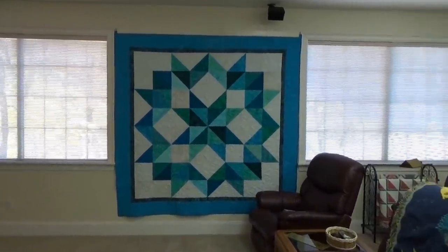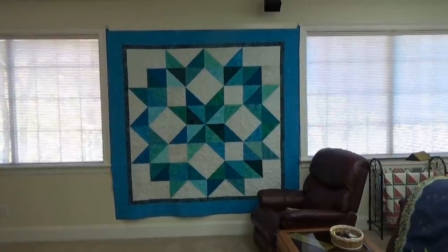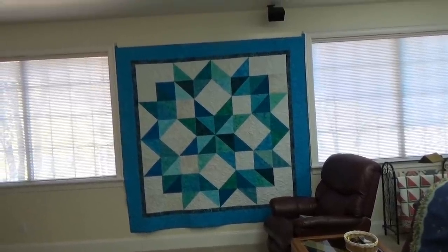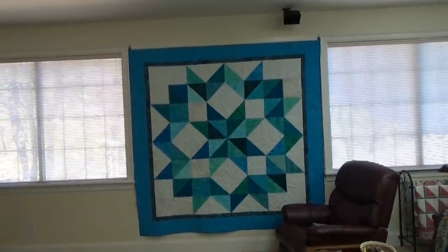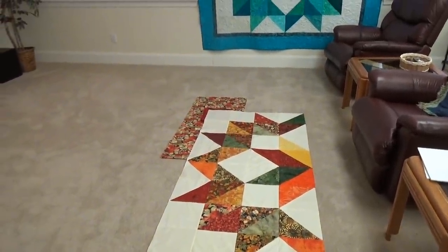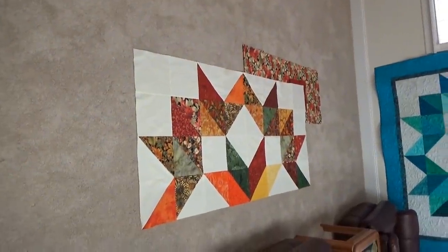So here I am in here. This is what we're making. We're making that quilt right there. It is called a Carpenter Star or a Carpenter's Wheel. Some of them have one wheel. Some of them have two wheels. I did one wheel. If I had done two wheels, that thing would spread clear across the windows. So here's the new one. I'm calling this one the Fall Star Wheel. Let me turn it sideways. Maybe you can see it better.